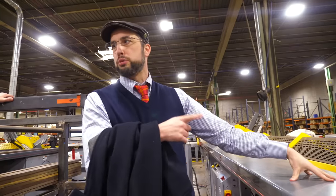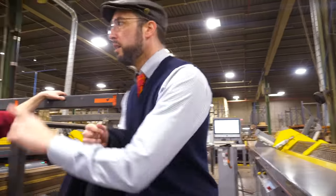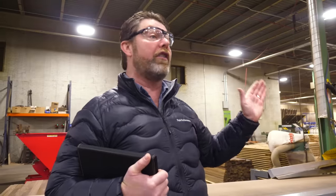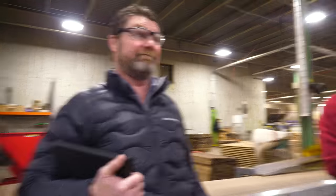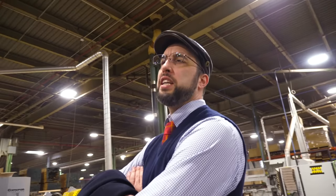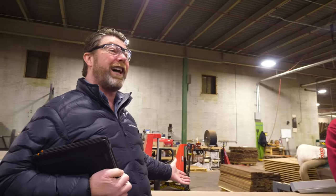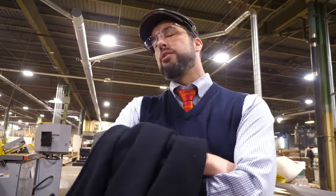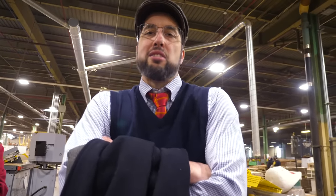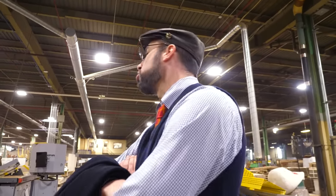How much was the purchase price on this? You probably paid for that saw, I'm going to say $100,000. Gotcha. So this is $100K. Correct. But really, if we go into the marketplace with these two saws, you're probably going to get $100 to $110K for both of them. So that'd be like $50K a saw. That's better than my Tesla. You've got to utilize it every day. It's almost like a car. You go in to buy a new car, there's a trade-in on your old car. Absolutely, that's basically the same idea. There's a trade-in on these chops if we upgrade to a new, faster chop.